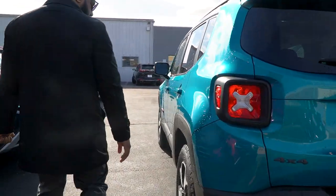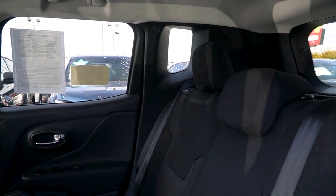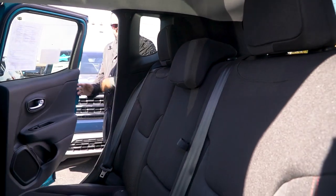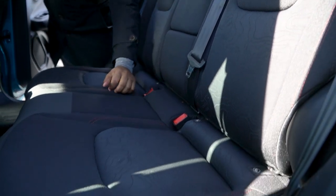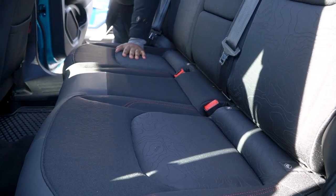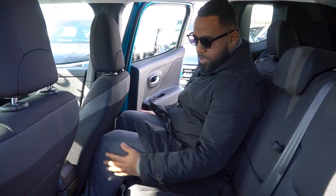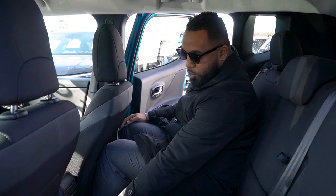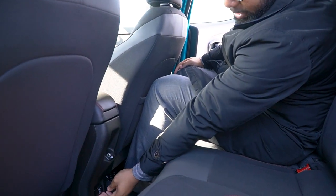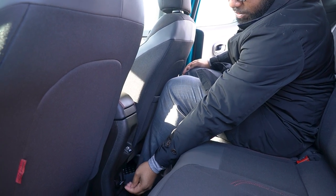Let's move right on over here to the rear of this vehicle. As you can see, black interior — you got cloth interior looking great. You got this red stitching going all around along the seat. It actually looks quite comfortable. I'm going to sit down here just so you can see the size of it. I'm about 5'10" so I feel good in here — you got about less than an inch over here. You do have a USB back here and a 12-volt power outlet on the bottom as well if you want to connect something.